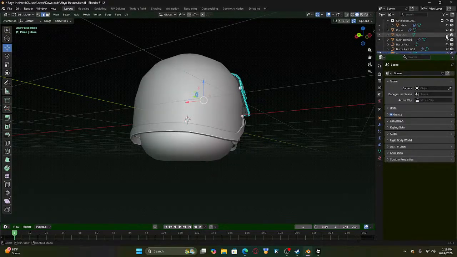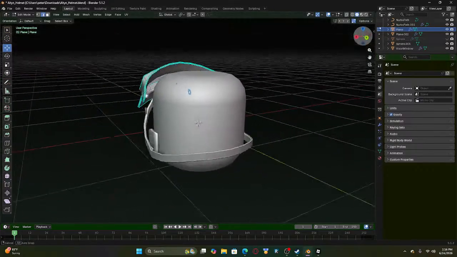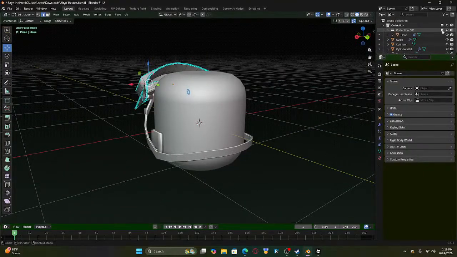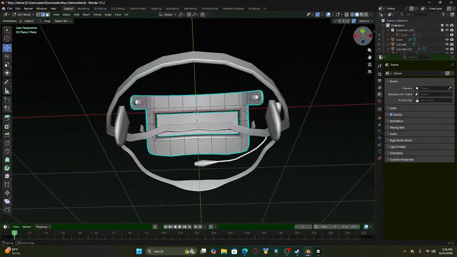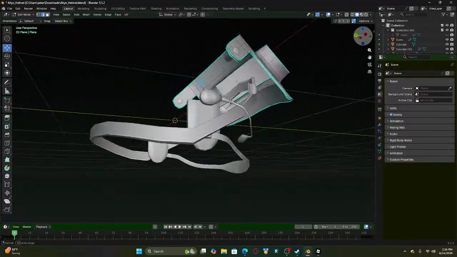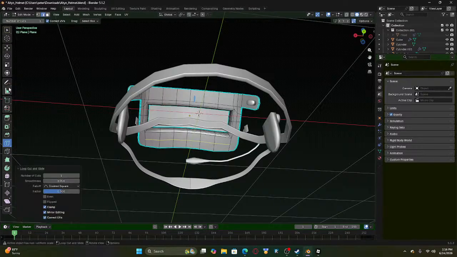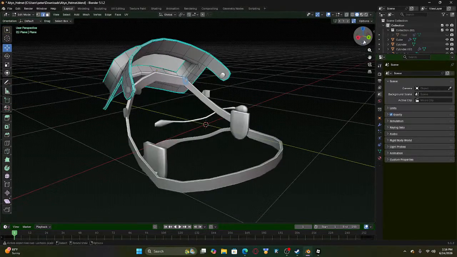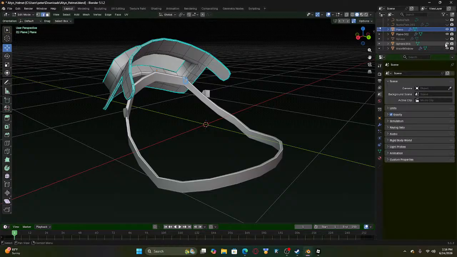If we were to go right here to the cylinder, actually it's a cube, I think. Yeah, there you go. If you take a look right here in the back of the visor, you could actually see that there are some loop cuts here and there. Although this one is missing, so I'm gonna fix that by doing that. That's only one imperfection I realize, so let's hide all of these first off.